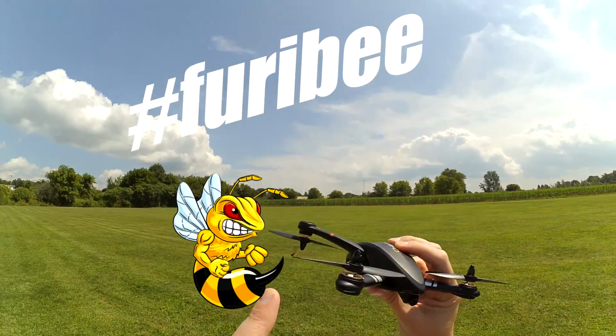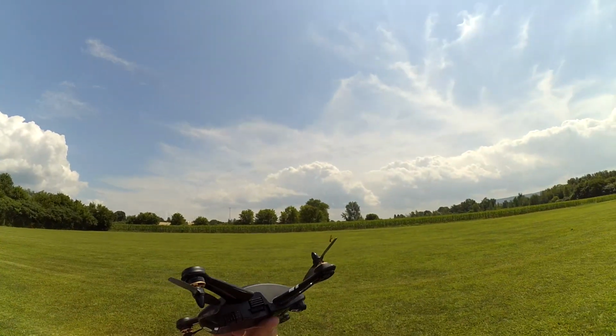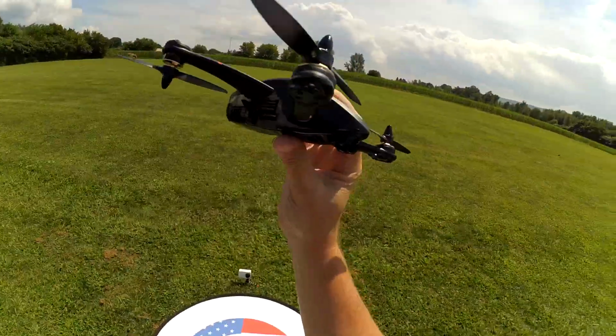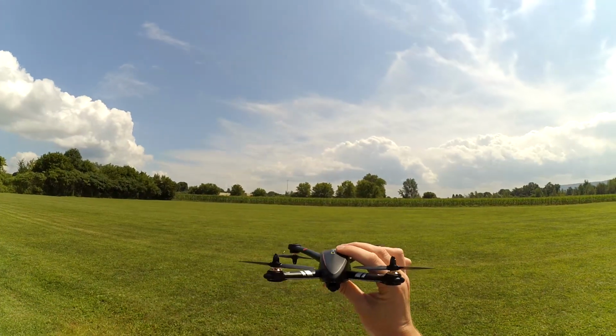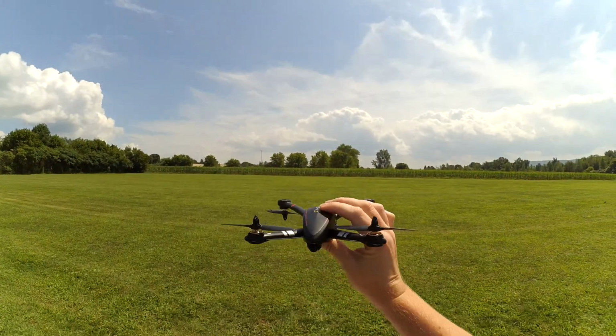Look at this bee, man. Is that a bee or a wasp? I am not sure, but he likes me today. Definitely likes me and the quad. He likes this quad and the transmitter apparently.